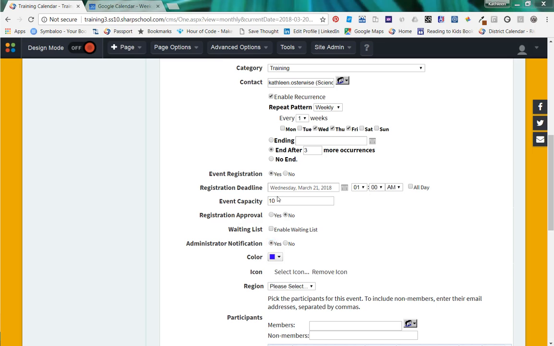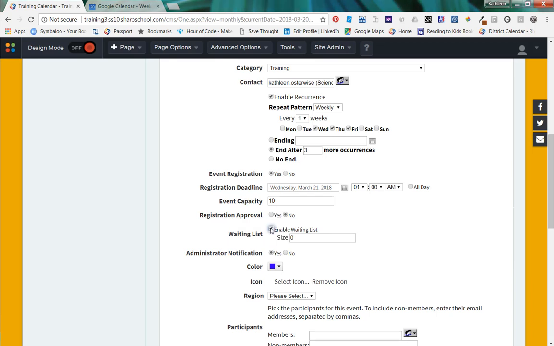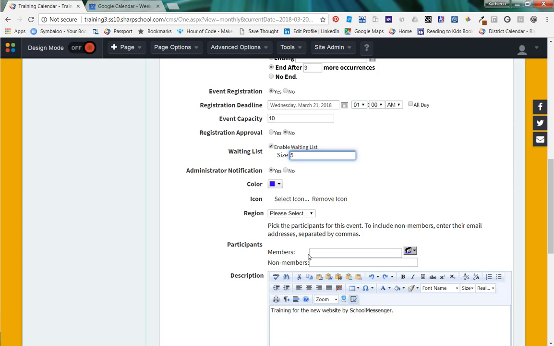I would still get the email, but would not be required to come to the calendar to hit Approve or Reject. While the event capacity will only allow a set number of registered users to register, enabling a waiting list and size will allow more individuals to click on the registration link. After the event is full, the next registered user to click on the link will be notified that they've been placed on a waiting list for the event. If someone who is registered for the event cancels their registration, the registrant on the waiting list will automatically be registered.